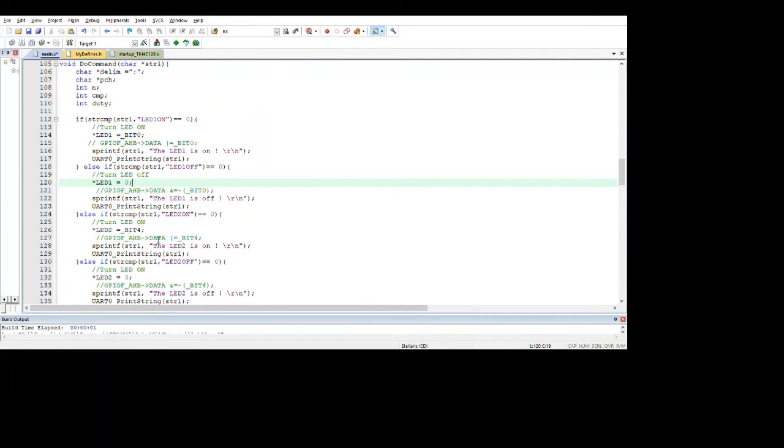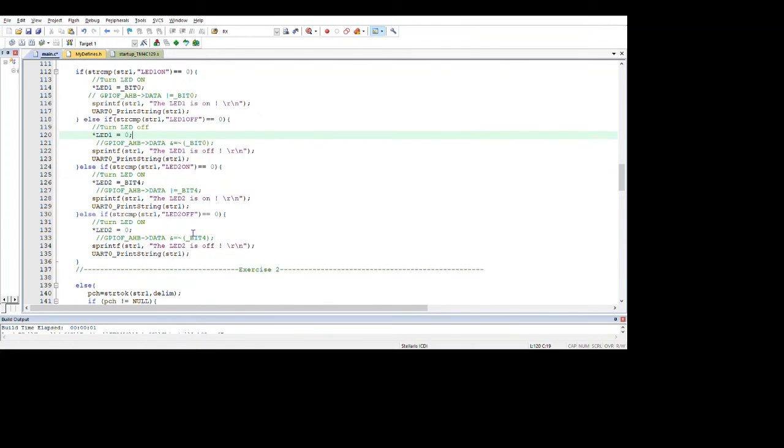So pretty much what's happening is I'm doing basically the same process, turning off the LED. It's pretty much the same process for LED 1 and LED 2. If the string that I enter is LED 2 on, then turn it on, and if the string that I enter is LED 2 off, then turn the second LED off, etc. It's basically just repeating the same thing, but just for on and off for both LEDs.